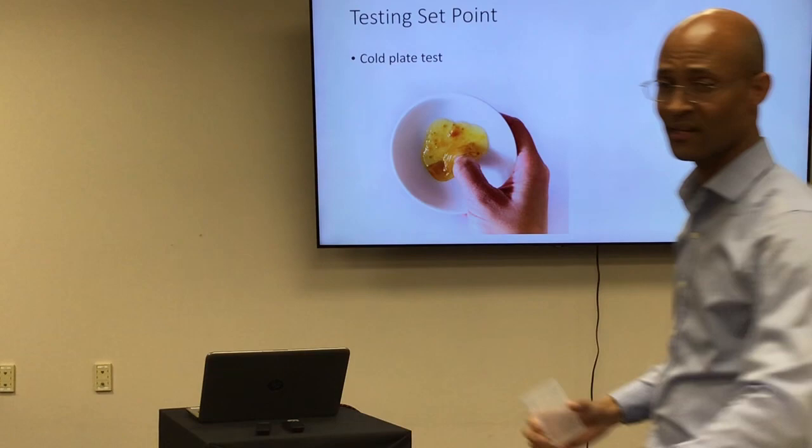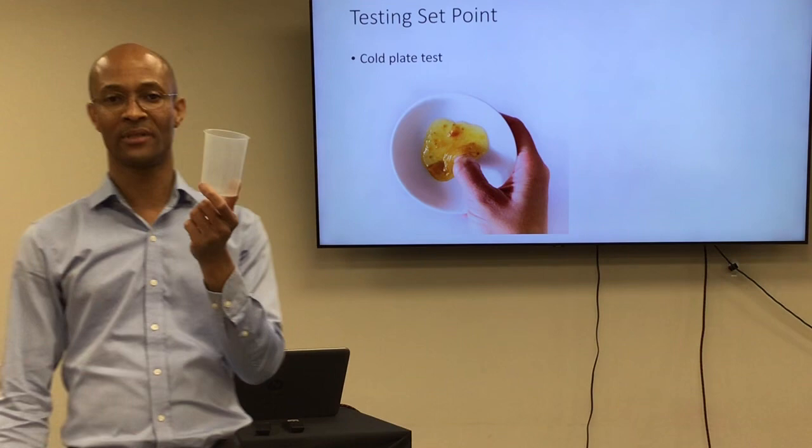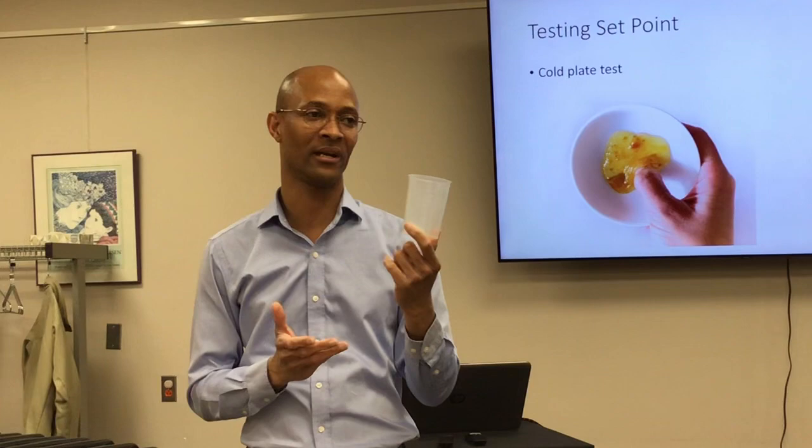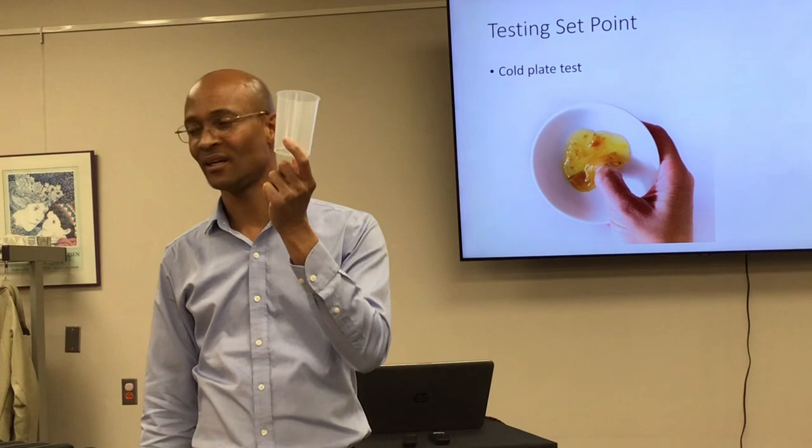Here's another test that you could do. You fill this with some cold water, and you take the spoon and you drop the jam or the jelly in there. And watch as it falls. Now if it disintegrates, if it dissolves out, it's not ready. But if it forms a clump, falls like a clump, then it's ready. So those are three tests that you could use.